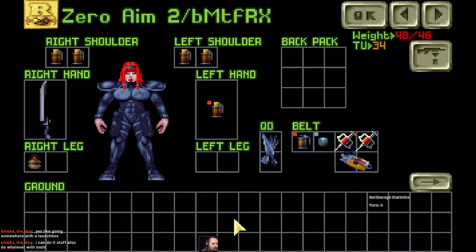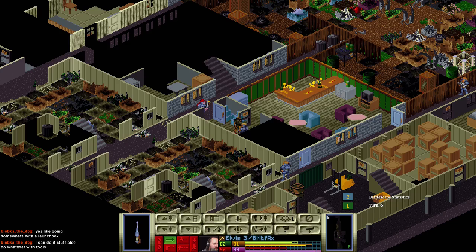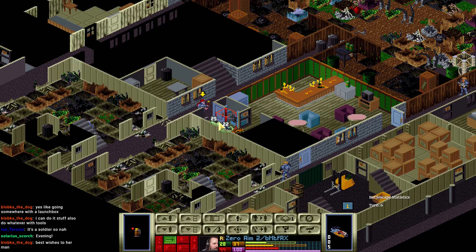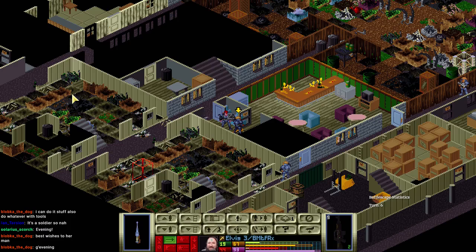Do I want you alive? No. You know what? I'll give you a shot. Since you're here. Nope, not that one. Don't do that one. Ah, one wound. All right, Elvis, congratulations. It's just a soldier, I think. Yeah. All right, hey, we made some money.